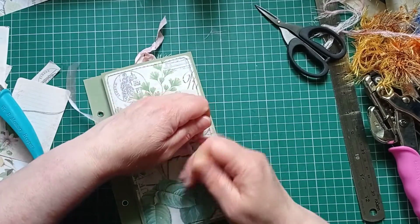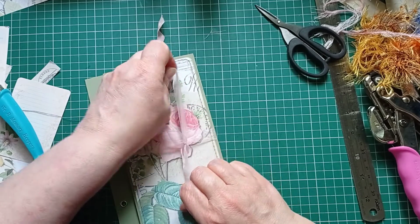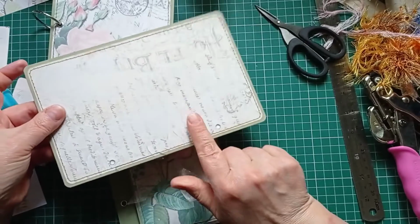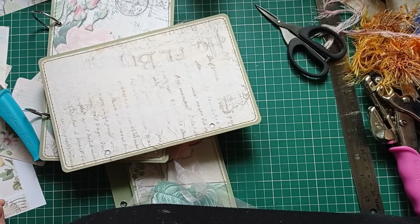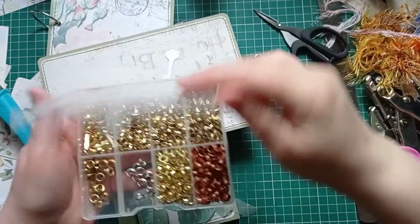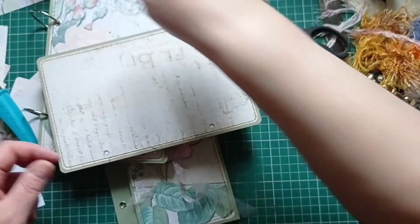I'm going to tie the bows on the front with these slightly now, because I then want to come in and do some kind of closure on the journal. Right, let's bring all the pieces back. Let's reassemble it and see what's occurring. Oh, we haven't punched the holes on there yet, have we? Right, let's punch those holes and put the eyelets in. Come here, eyelets. Getting very low on those ones. I'm using different ones for the closure anyway. I've got a key. You belong in Alice.